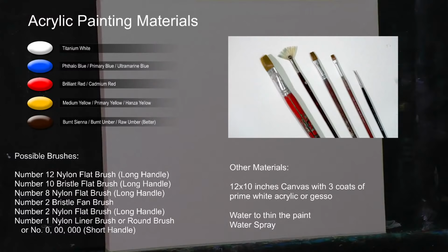So here you can see all the materials needed to paint this, and today I'm going to paint something like a barn or a mountain hut. So if you are with me, you can also follow and just enjoy. Actually, I am very nervous now because this is my very first time.